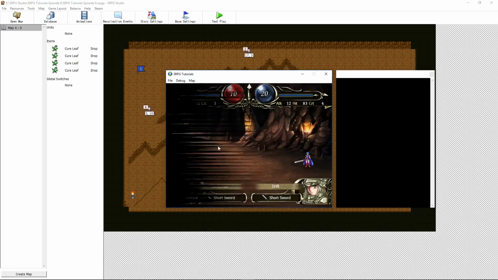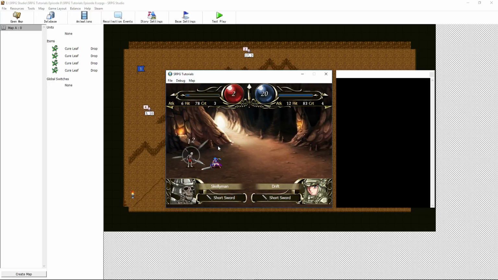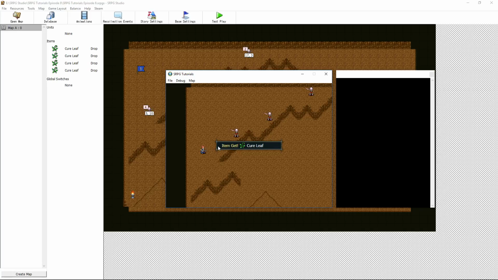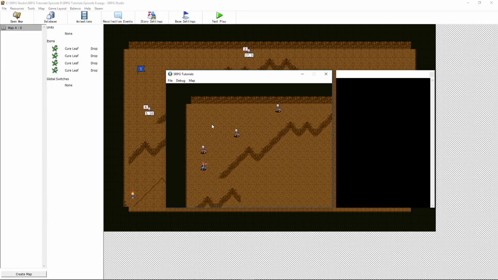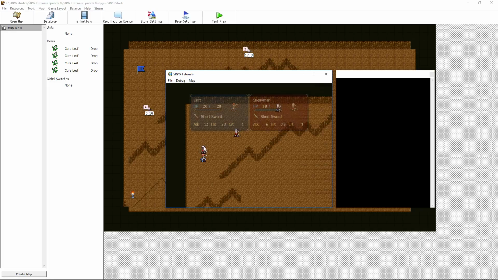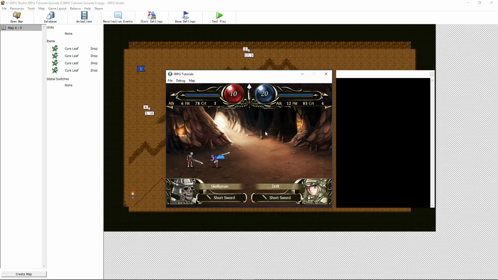Also, inside of a talk event, you can have battle if you want. So even though I didn't choose to use my sword, the skeleton attacked me in battle. And well, I attacked him, basically. So talk events are just a place to run an auto event that you can have anything happen. So we'll walk up, and I can attack him, and it's the same thing that'll happen.